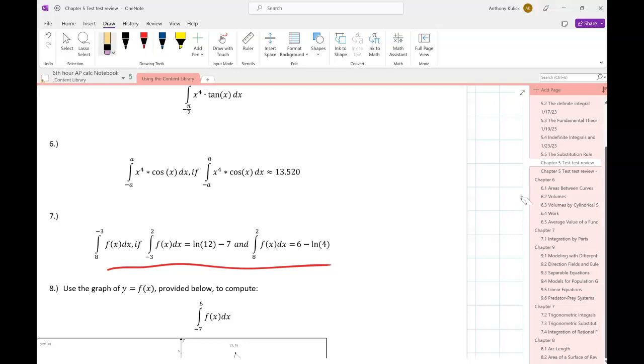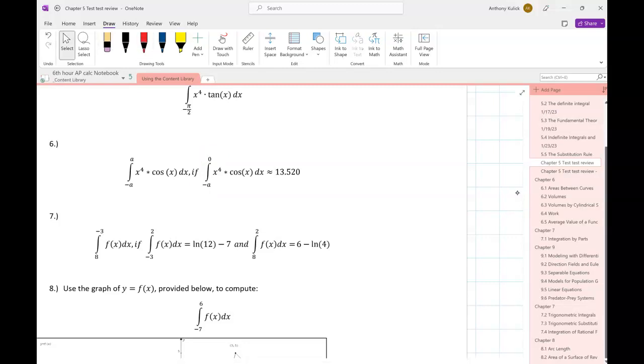Easy. What do you mean 2 times half of it? 2 times and half of that? No, this is half of the integral, right? Because I only went from negative a to 0. Oh, is that 0? Yeah. So the original problem is from negative a to a. Half of that integral is just from negative a to 0, or from 0 to a. Either one of those is half of it.